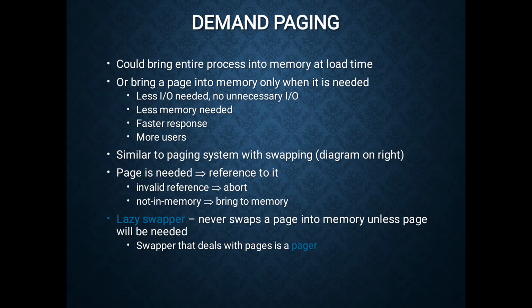It is similar to a paging system with swapping. Here, when a page is needed, there is a reference to it. An invalid reference results in an abort. If it is not in memory, bring it into memory. This is a lazy swapper: in that method, it never swaps a page into memory unless the page will be needed. A swapper that deals with pages is a pager.